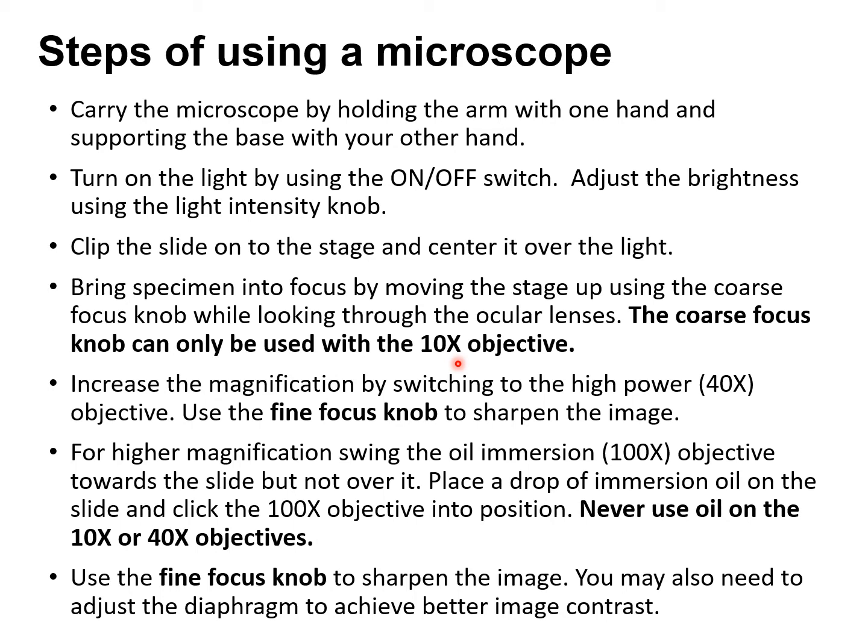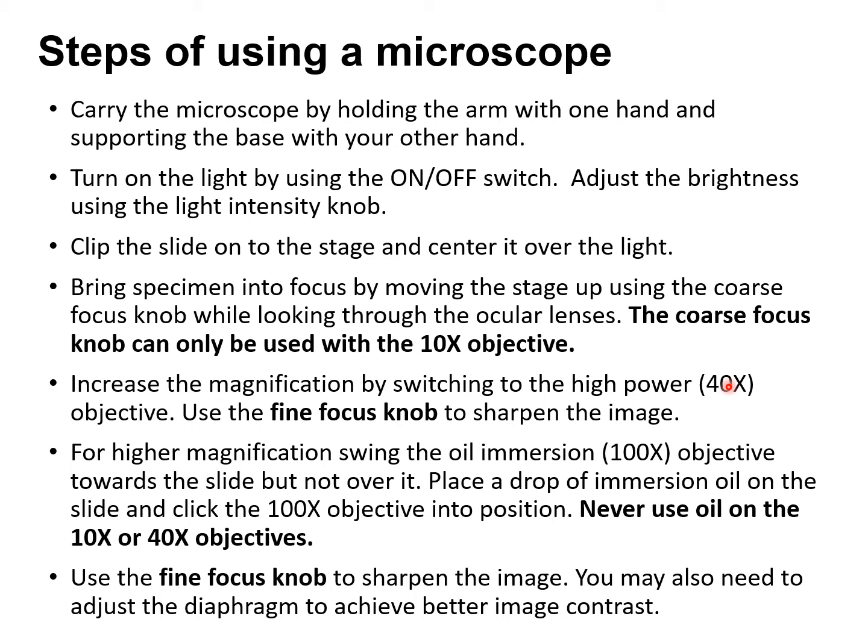okay? Or the 4x. The reason why I didn't mention the 4x is because, as I said, microbes are super small, so we tend to even skip using the 4x and we move on to the 10x right away, okay? And then you move on from the 10x, you switch your lenses to the 40x so that you can see more detail, okay?